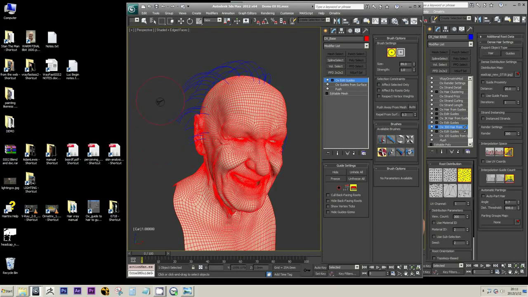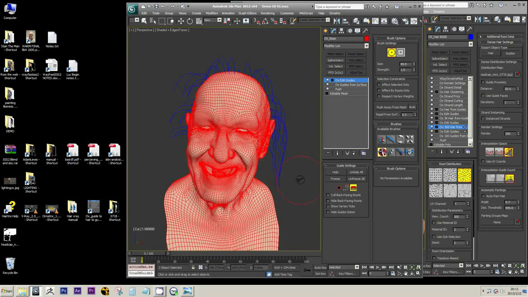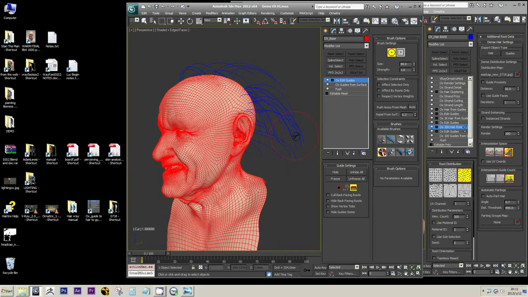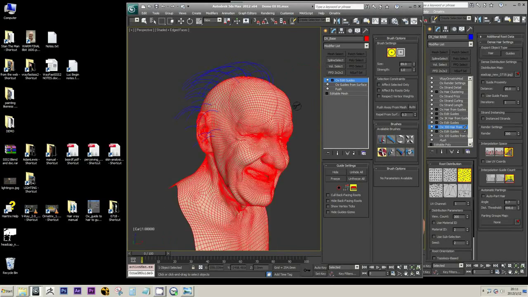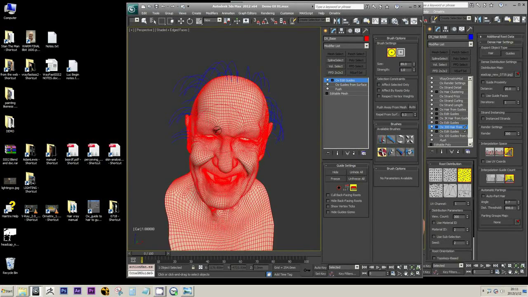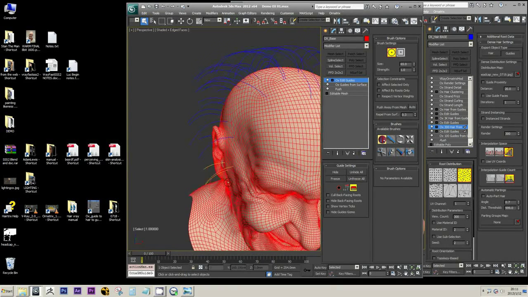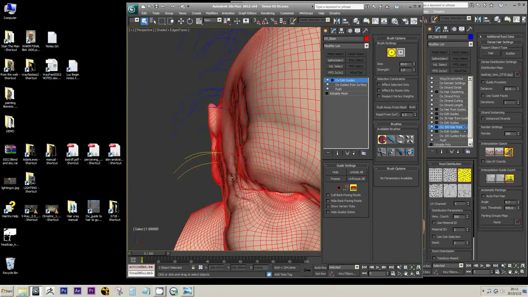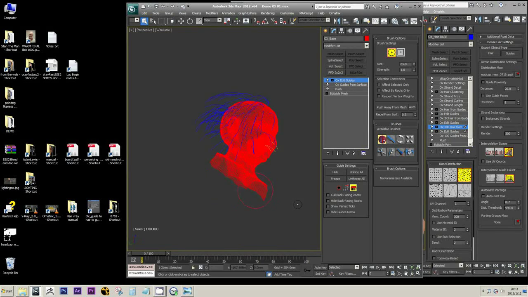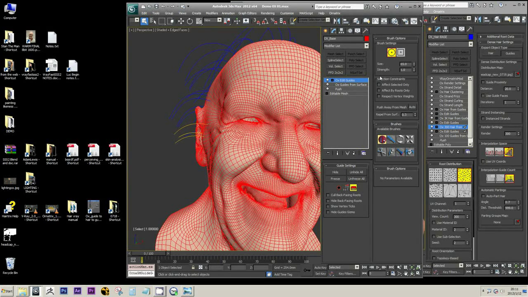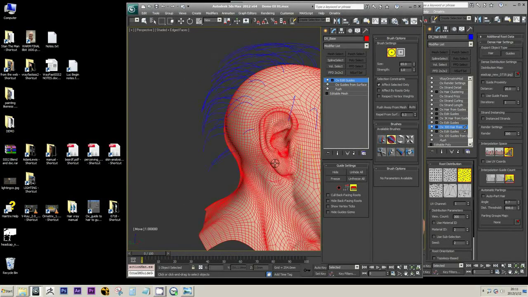I'm not gonna concern too much with detail at this point. I just want, okay, for example, the base shape. So what I normally do is, say for example, right now I have 3 guides selected. I will hit this and I will comb it down like so.